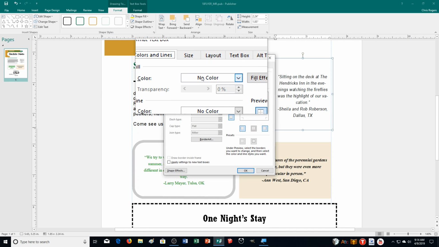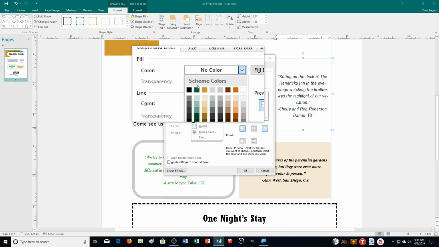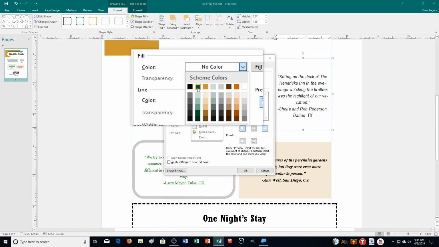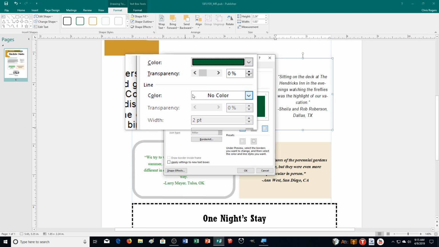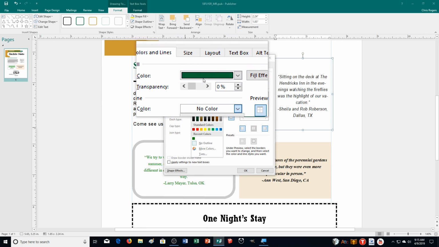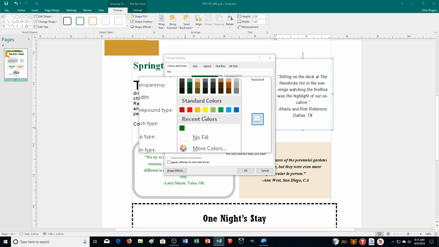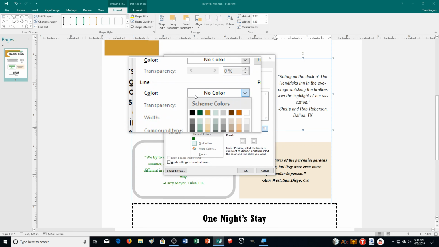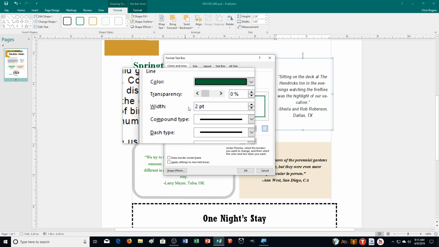Click more lines. For color, it says we were supposed to use our accent 1 scheme color. So this is main, and this is accent 1. So right here, click on that. And then for our line, excuse me, I did the wrong one. We don't want this one. We want to choose no fill for that one. We want the color for the line. I'm choosing the wrong one.